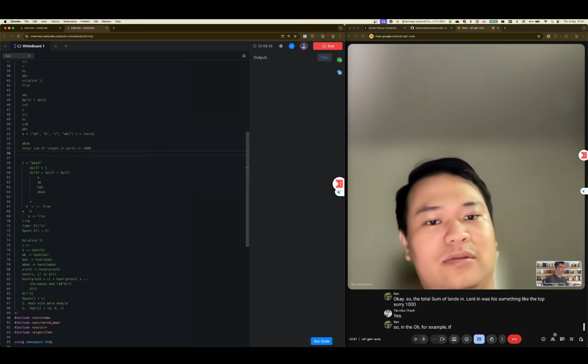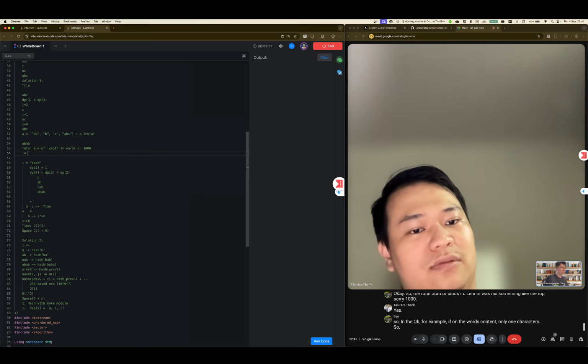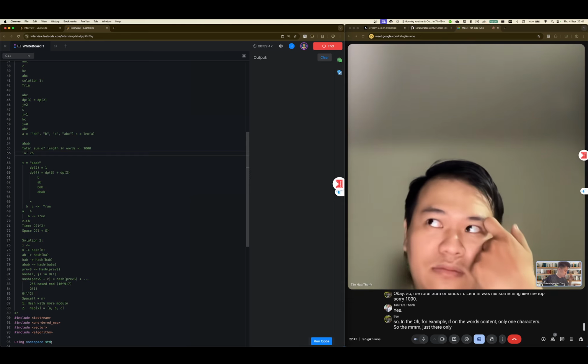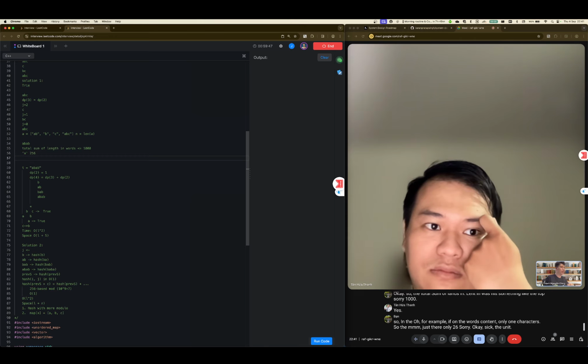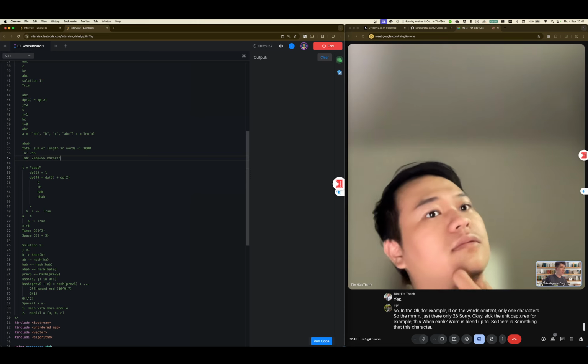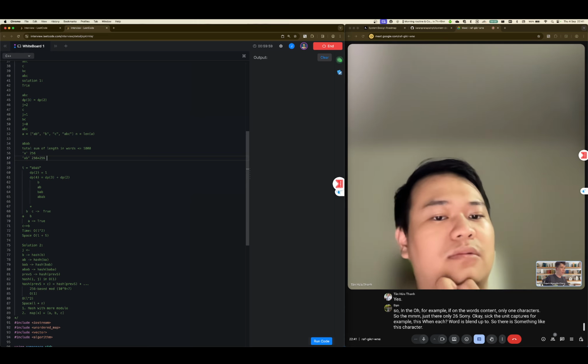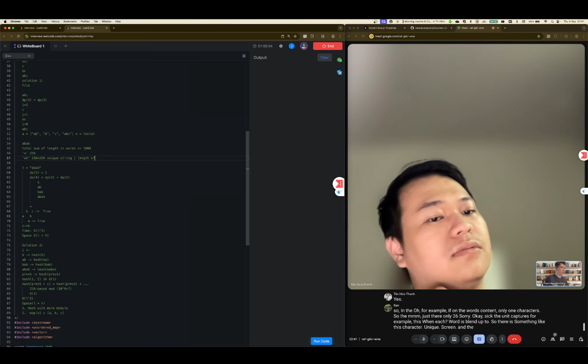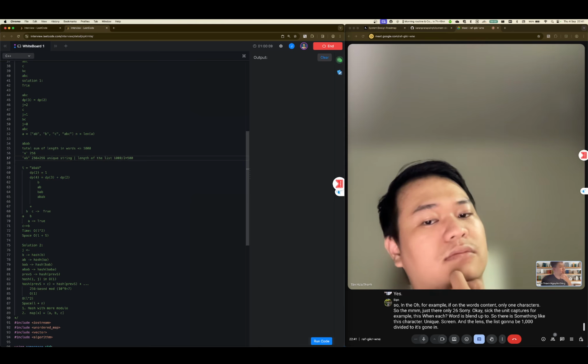For example, if the words contain only one character, there are only 26 unique characters. When each word is length 2, there are that many unique strings, and the length of the list is going to be 1,000 divided by 2, which is 500.